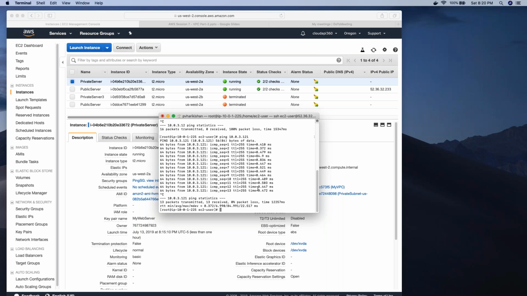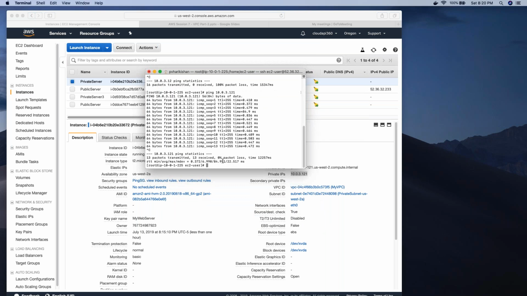But I should be able to connect from this public server to my private EC2 instance, which I will be doing now. Then I will try to install the same web server from here. Let me try to connect to it.